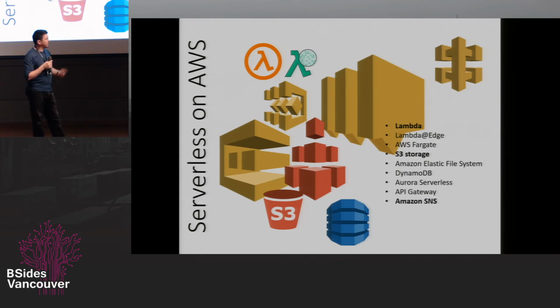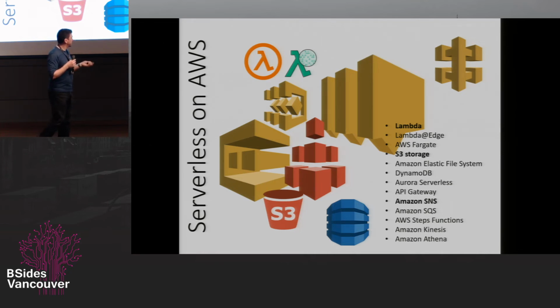And Amazon SNS, one of the early services on AWS to give you notifications about pieces that are happening. So you could use that as a trigger for serverless. SQS with their queue service, Step Functions, which are related to earlier on Lambda, to have things triggering. Kinesis and Athena around just your data, big data, moving that data, changing it into the right format that you want. There's probably a lot of other services on Amazon, over 100 services running on Amazon. But a lot of these, I find really good stories of interconnecting these pieces together.